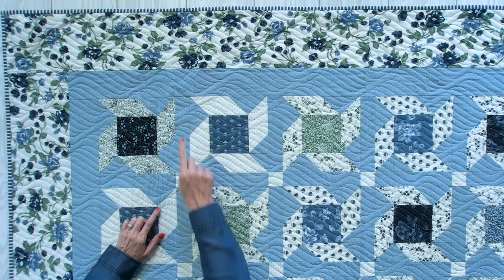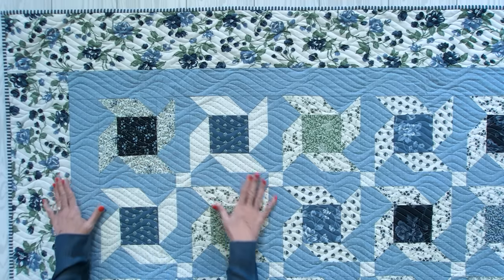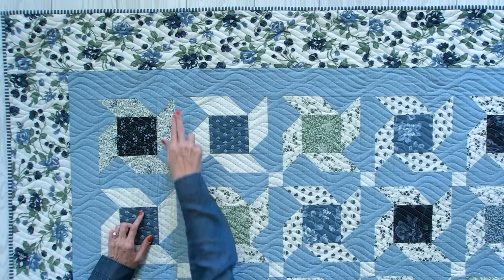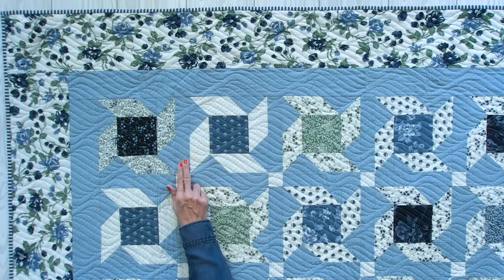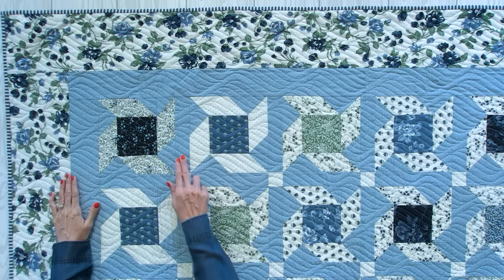This is your sashing and your cornerstones. And you'll notice we use the same fabrics in the block as we did in our sashing. And that's gonna give you a really blue effect. If you wanted to change the design, you could change your sashing to maybe a dark navy or all lights, and you would get a totally different look by just changing your sashing and your cornerstones.